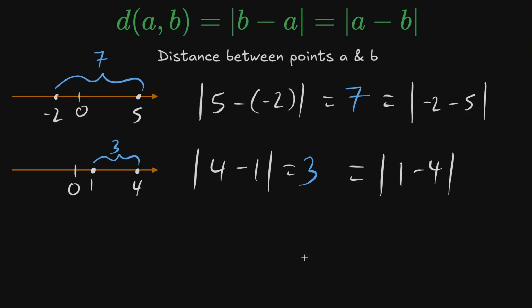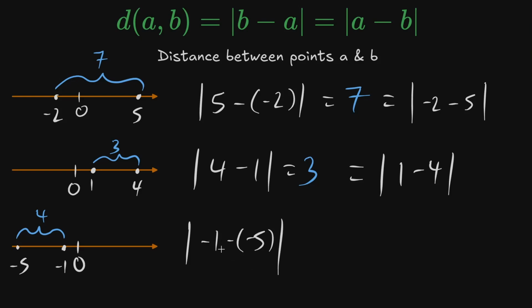Let's do one more example where both numbers are negative, just to verify here. Let me say that this is now the origin, and let's say we're at negative 1 and another point here at negative 5. What's the distance going to be? Probably we should get a distance of 4. Let's verify with the distance formula. We'll take the absolute value of negative 1 minus negative 5. What's that going to give us? This is the same as negative 1 plus 5, so that's going to be 4. Taking the absolute value of 4 is just going to be 4. So that's what we expect to get.